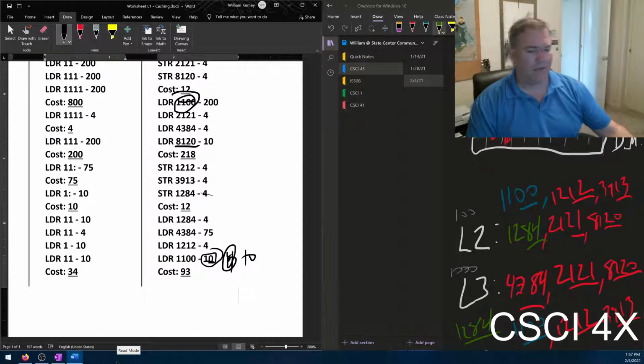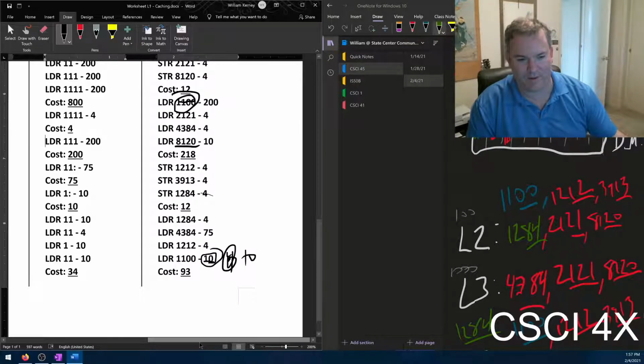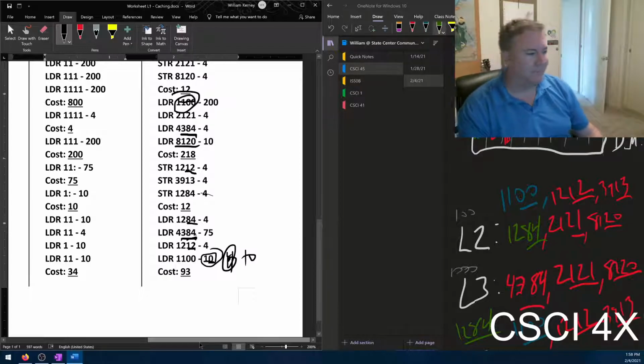Okay. And if you guys want to do it in your head, you can just look backwards and see the last time something was used and the last time something overrode its slot, right? So you can just go backwards that way. So for this guy, 1212, you can just look at slot 2. Nope, the last time it was accessed is here. For this guy, the last time slot 4 was accessed was here, and it was not me. All right, so let's look at the last time 84 was accessed. Well, the last time it was accessed was here, not me. All right, let's look at the last time 384 was accessed. Here. So it's still in L3 cache. So that's the way you do it in your head.